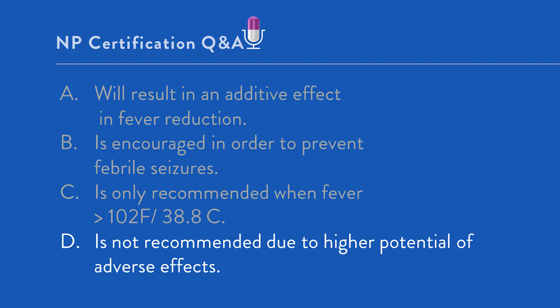Numerous studies have demonstrated that children with minor illness will actually get better more quickly if fever is untreated. The dialogue with parents is about letting fever do its work. This isn't a contest to see who can put up with a fussy, miserable toddler with a fever — if the child looks uncomfortable and isn't sleeping well, go ahead and give them something. But it's not to bring down the fever; it's to make them more comfortable. Fever is a good thing almost all the time, and letting fever do its work is what we should largely be doing in the pediatric and adult population, particularly in people without chronic health problems.